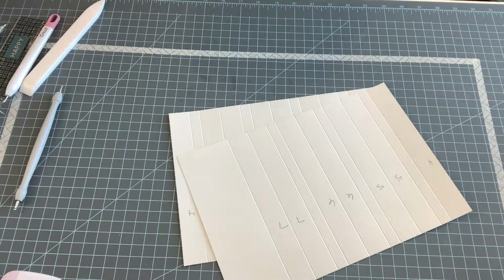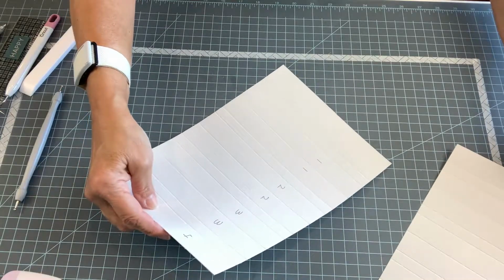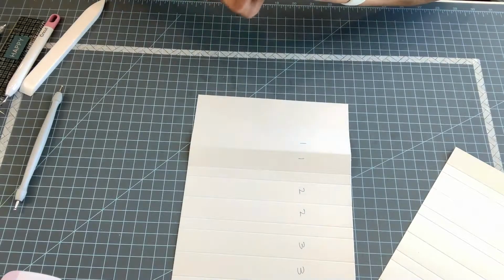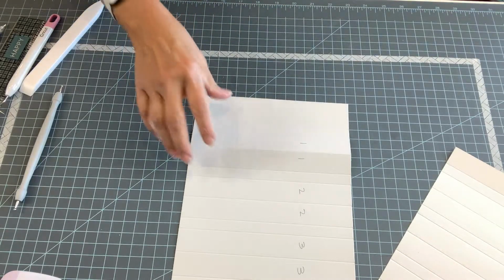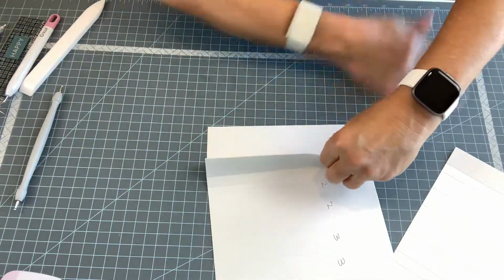Now I'm going to grab some score tape, I believe, and join these pieces together. Nope, I'm going to fold first. I got glue all over me. I remember this is my second album. This is the second one of the afternoon.